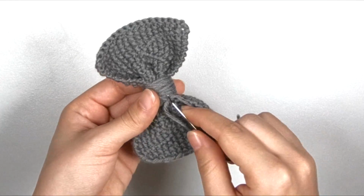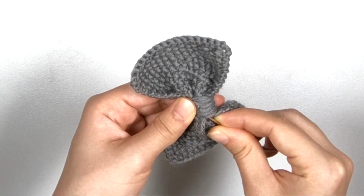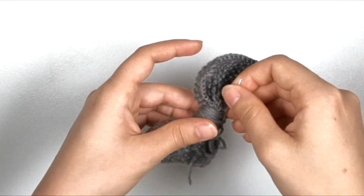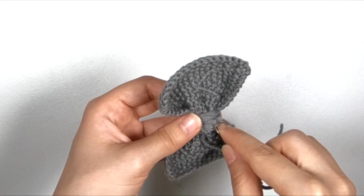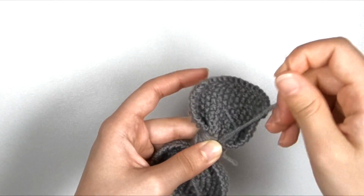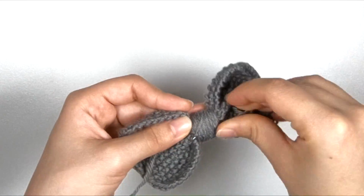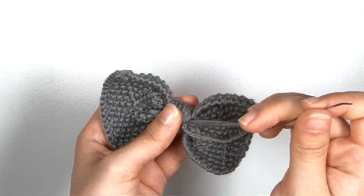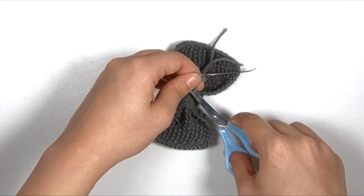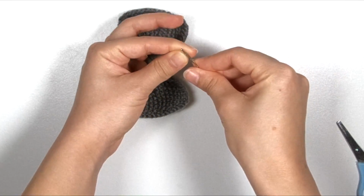And then I like to take this yarn and kind of take a couple of stitches through that wrapped yarn. Like so. And then I like to take another knot. And then I can just slip that yarn underneath all that wrapped yarn to secure it. And because what I have left is not really enough to stitch it down with, I'm just going to trim the end. And I'm also going to slip the other end of the tail underneath that wrapped yarn.